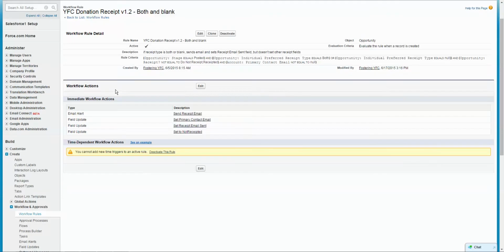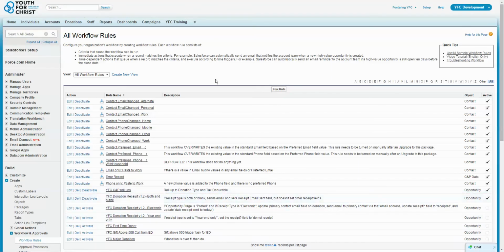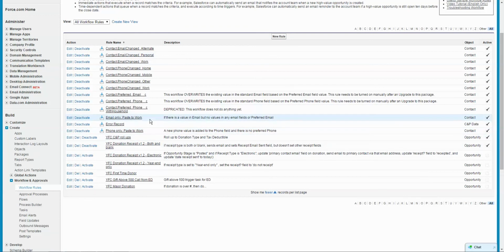Okay, so that's a really big time general overview of workflows, but if you understood that to a decent T, you're going to be well on your way to be able to use these pretty well. So once again, workflow rules are a rule to evaluate criteria that's happening, and then the actions, which is flow, approval process, tasks, email alerts, field updates, all these different things are actions that happen based on this criteria being met.